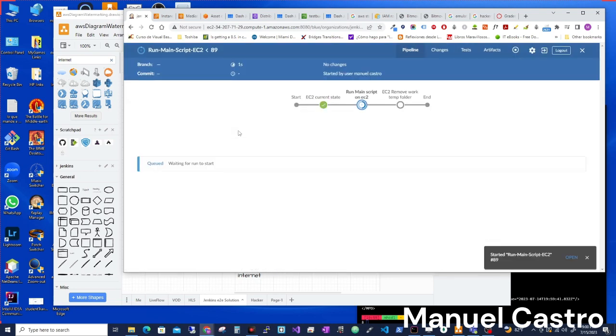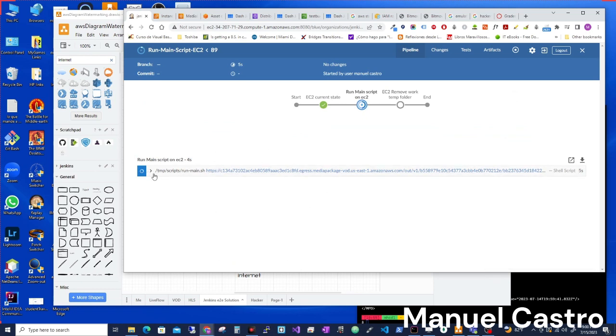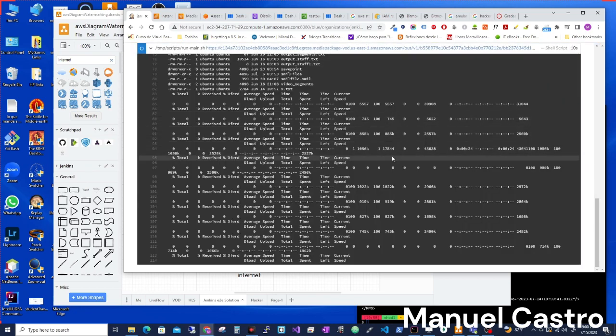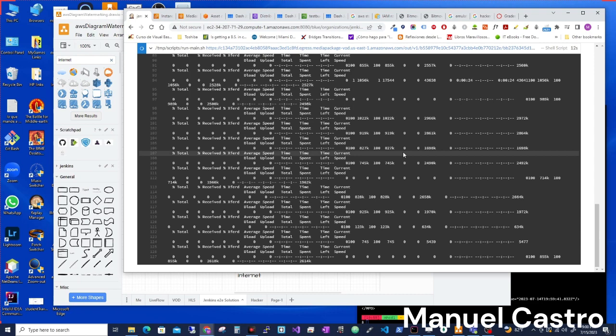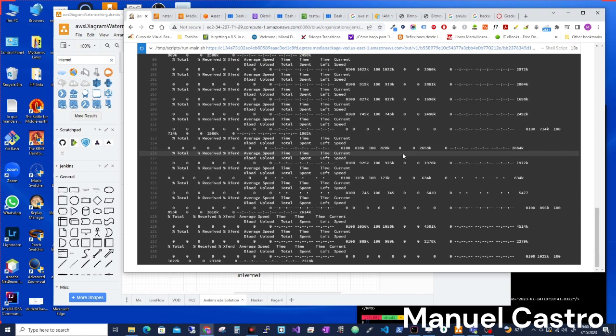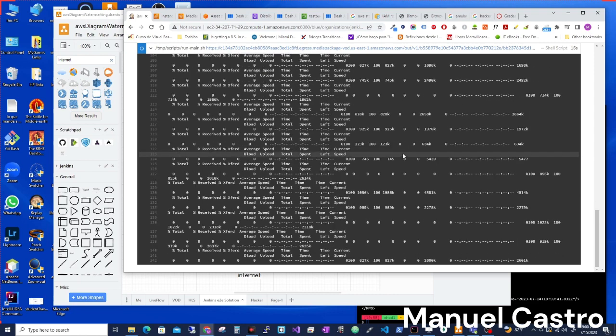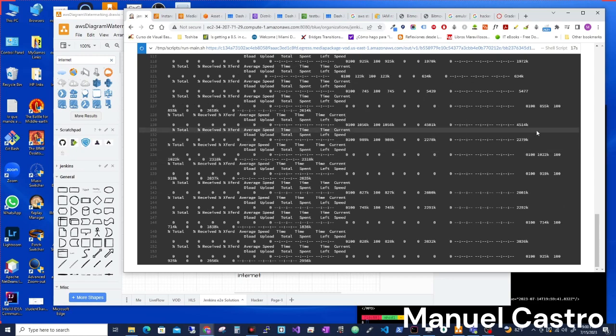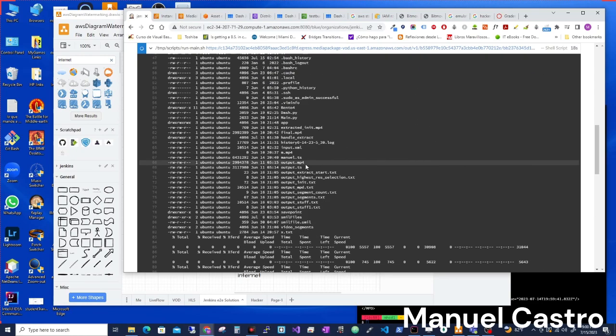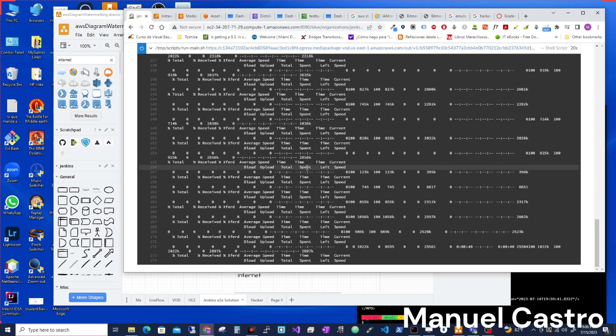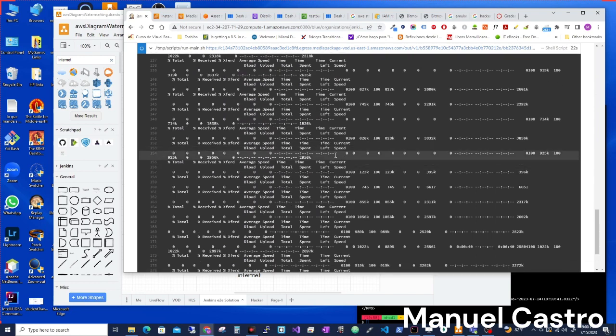Here, this is going to connect using SSH to our EC2, and it's going to start running all the code inside, also setting up the whole environment inside the EC2 machine. You can see this is happening here in real time, so we have access to all the logs and all the process that is being printed to the console. This video is going to be quick. So what happened here is the following.